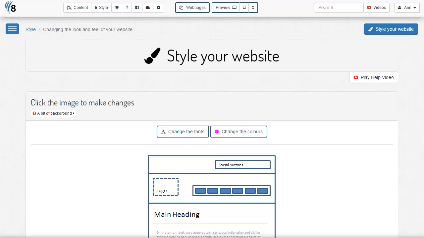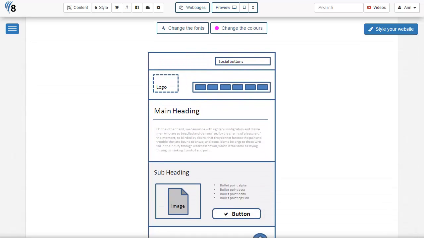Now, styling a site relies heavily on this picture. It's intended to be a schematic or representation of a typical web page containing all the content, or all the likely blocks that can be styled with the styling system. As you roll your mouse over, the different areas glow, and clicking on those areas will enable you to style each individual part. I'm not going to go through each one individually now, although there'll be separate videos which describe that.